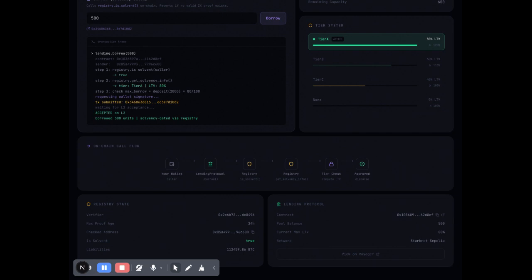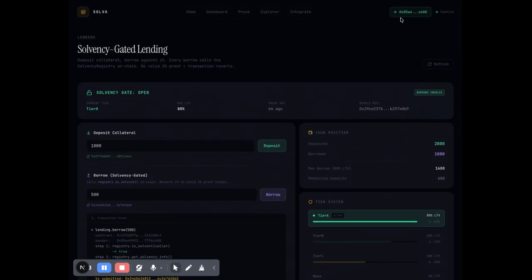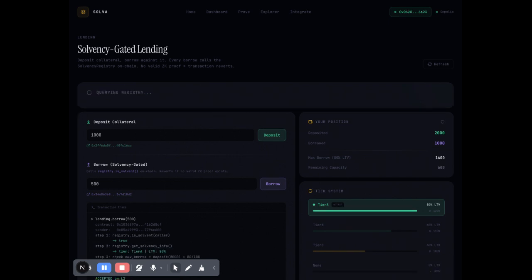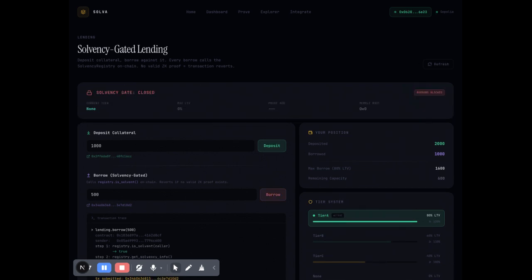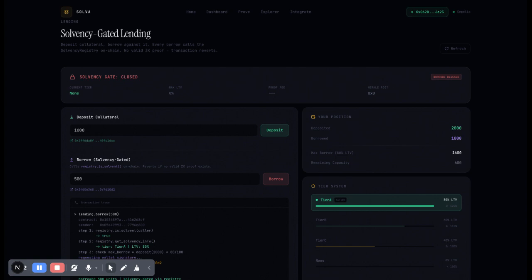Now, to show the failure path, we switch to a different wallet, which, as you can see, is 0x05. Now we switch to 0x06, which has not submitted any proof, and right off the bat, you see the gates are closed. We do not have any tier and borrows are blocked.